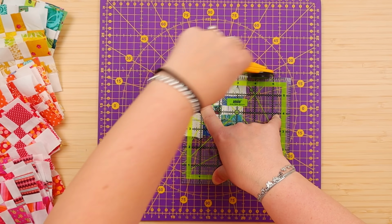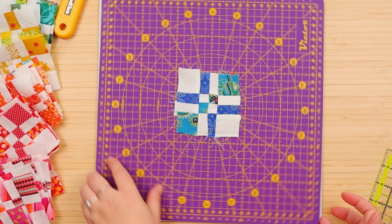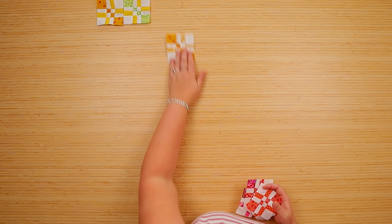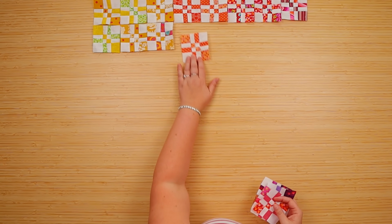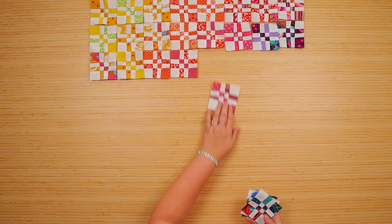And before we know it, we are done, and this is what we get. Time to puzzle. My favorite part. I don't know what I'll do. I do know I want to follow the traditional rainbow sequence for this because for the life of me, I am unable to do it any other way when rainbow colors are involved. It just feels wrong. So let's see what we get.